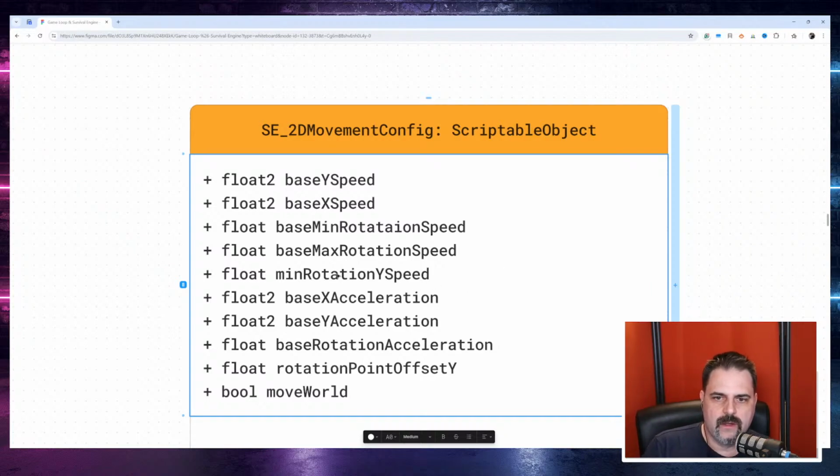As I said, old battleships, if I simulate something like that, had to reach a certain speed before they were able to turn. That's the minimum rotation Y speed. That's the rotation speed. So that's the base minimum rotation speed and the base maximum rotation speed, at which speed we can go the full amount of the turn.